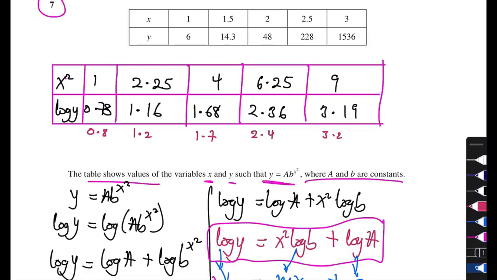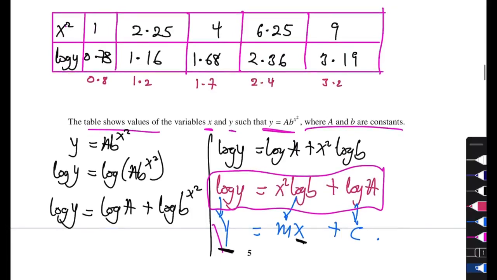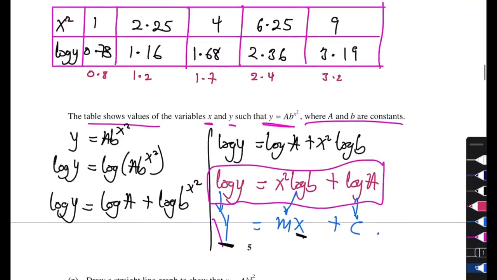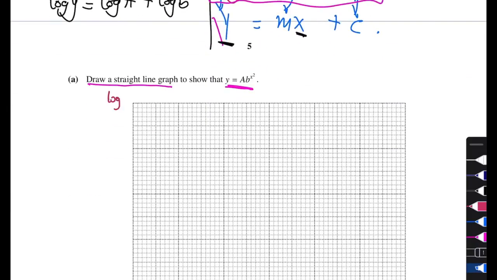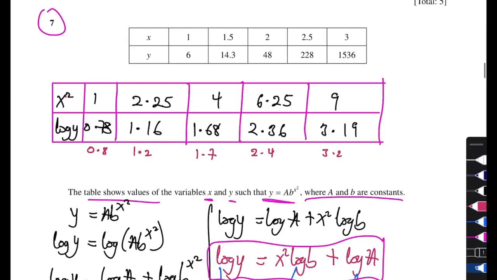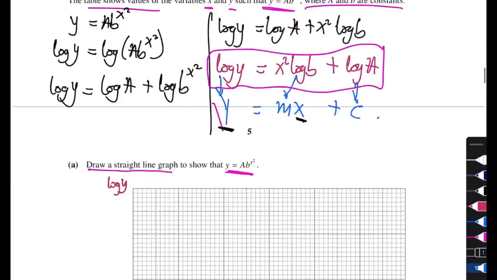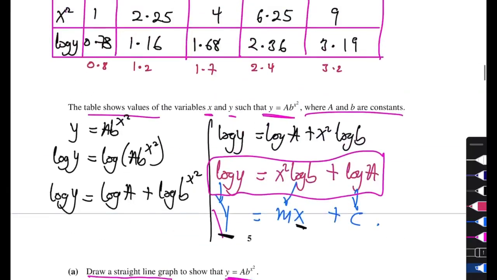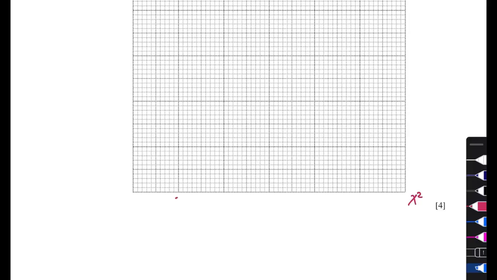All right. So the next thing that we want to do is to go there and then sketch. So let's look at the x-axis. The x-axis is now called x squared, and then the y-axis is now called log y. These are things that Cambridge will look at and then would score the results for you. Now we have 1, 2, 3, 4, 5, 5 slots, and the highest is 9. So we can say if we do 2, 4, 6, 8, 10, that will be okay, right?